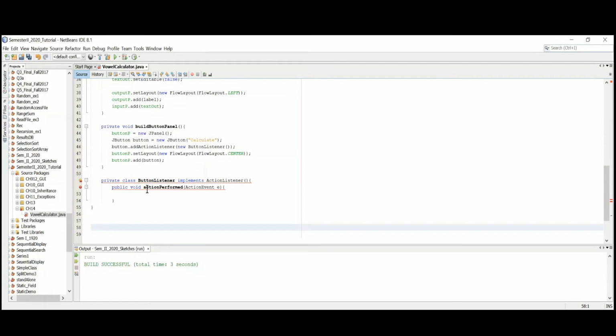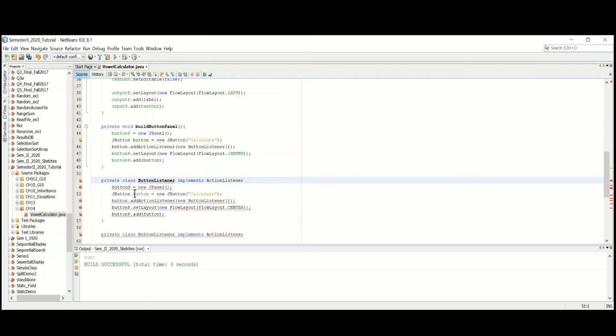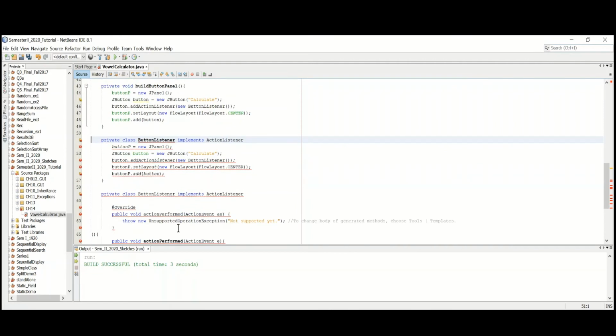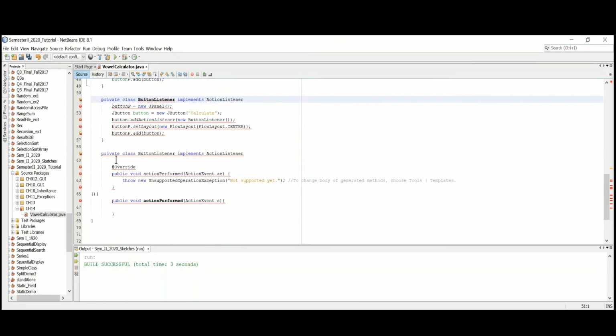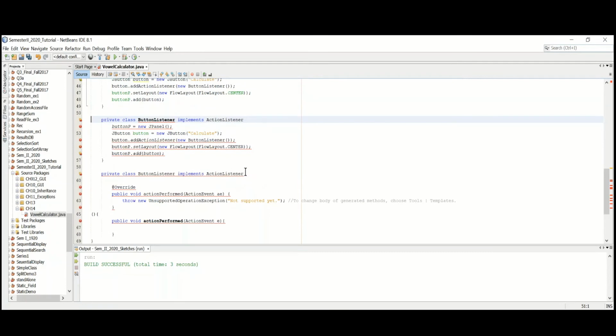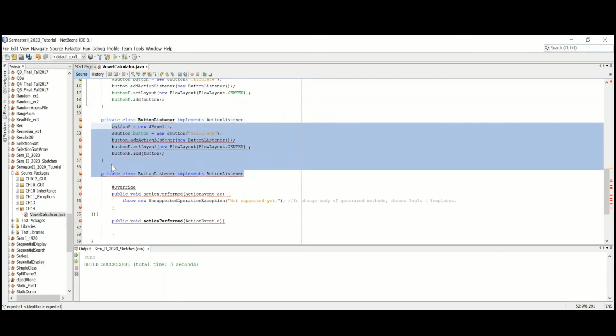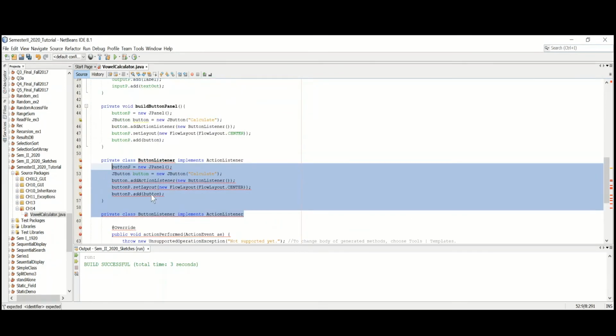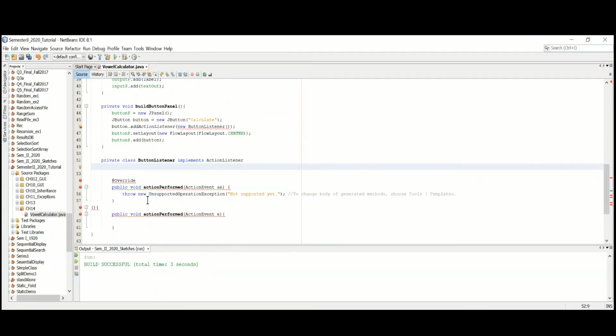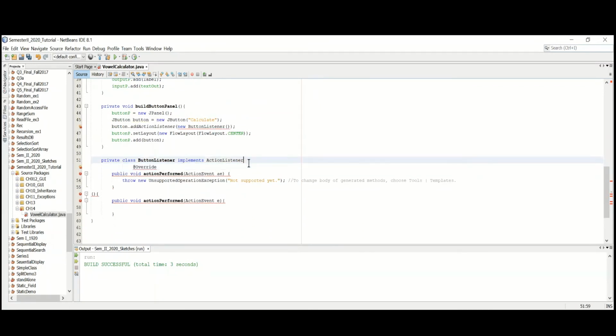Now let me just revise what I have written here. Okay, implement all abstract methods. That's too many. Oh no, this one is the only method we need to take care of. Yeah, definitely. Let me just terminate those. Okay, I'll just fix it in a second. Just give me a second.